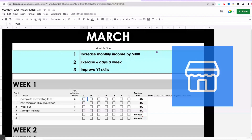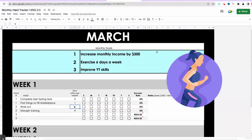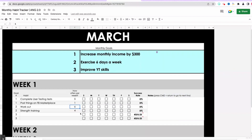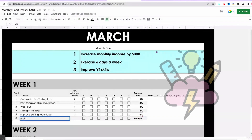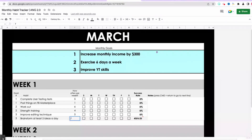I'm also going to be posting things on Facebook Marketplace to sell what I have in the house that I don't necessarily need anymore, and hopefully that contributes to that extra $300. For fitness, I'm going to be working out almost every day — six times a week — and I want to do strength training, which is more weights, four times a week. For improving my YouTube skills, I want to improve my editing technique at least five days a week, and I'm going to brainstorm at least five ideas a day for seven days to help with posting on YouTube and reels.